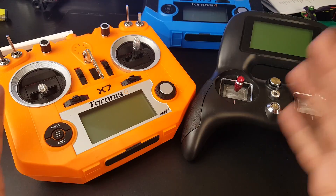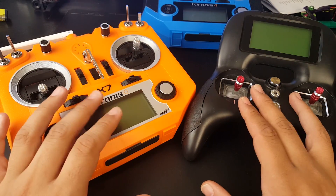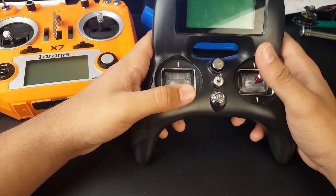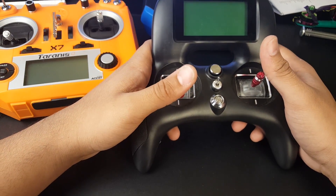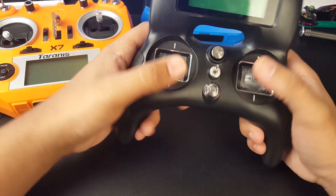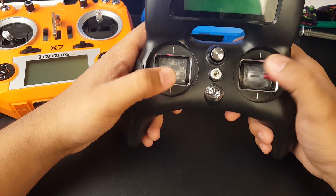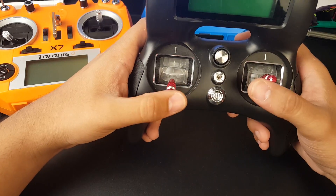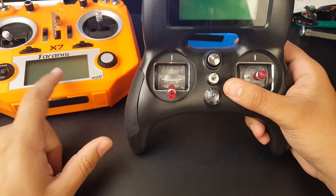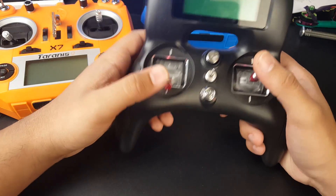About five to six months ago I ordered both of these. The Turnigy arrived three or four days earlier because the QX7 was stuck in customs. I received the Turnigy first, and it was my transition from FlySky — I'd been using FlySky for about seven months. When I got the Turnigy it just changed everything: the weight, the feel, everything about it was awesome. It felt like a PlayStation controller, and as a thumber I just felt right at home. I used it constantly. When the QX7 arrived, I didn't even try it for a week because when I first held it, it felt chunky and fat.